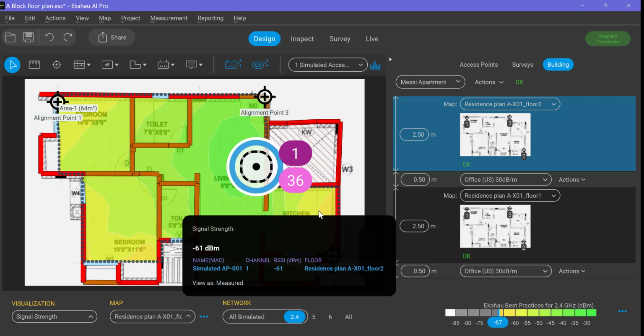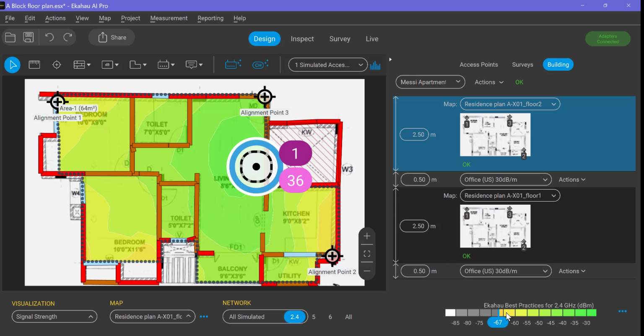And if you can see, the signal strength is -61 when I dragged it to the yellow position, and the Ekahau best practice is the signal strength should be better than -67. And you can see there are only two channels enabled in this access point. The first one is 2.4 GHz and the second one is 36. One represents 2.4 GHz and 36 represents 5 GHz.